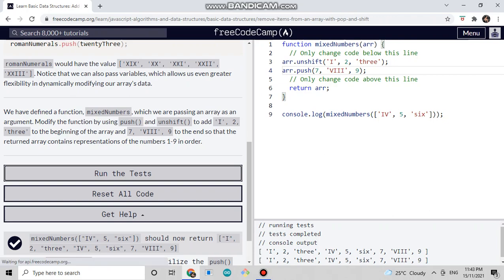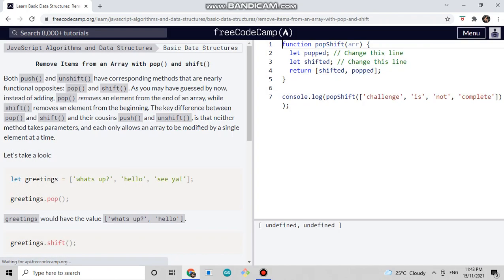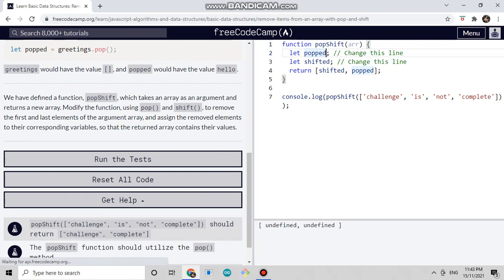Next, remove items from an array with pop and shift. So we have defined a function popShift which takes an array as an argument and returns a new array. Modify the function using pop and shift to remove the first and last elements of the argument array and assign the removed elements to their corresponding variables so that the returned array contains their values.